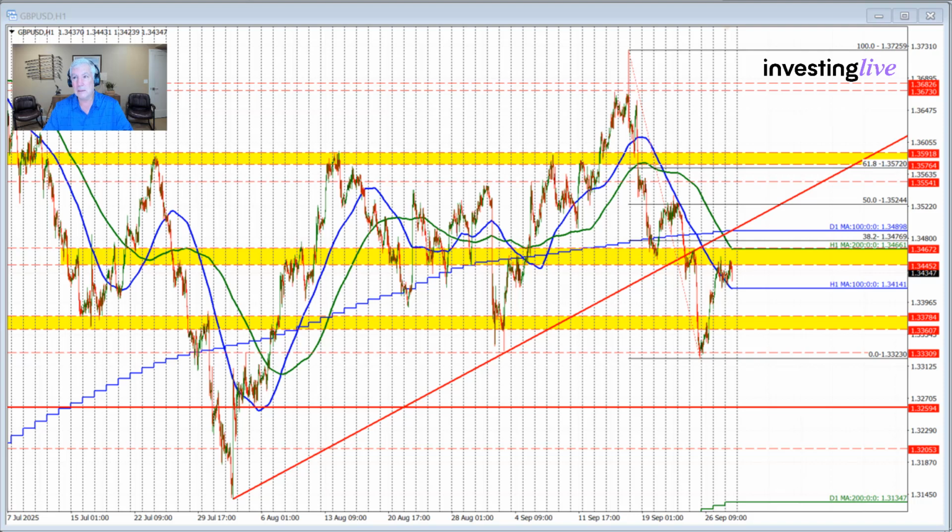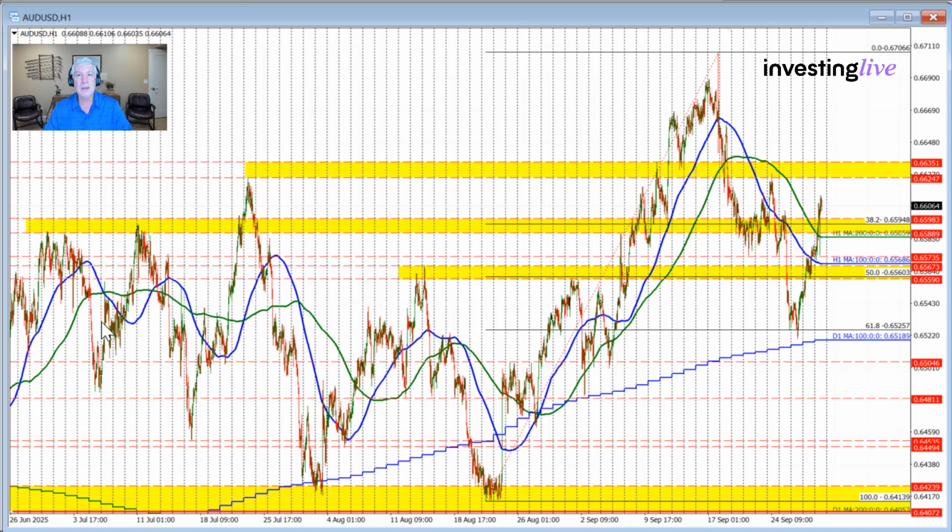Finally, let's take a quick look at the Aussie versus U.S. dollar after the Reserve Bank of Australia kept rates unchanged, but it was considered more of a hawkish change. We did see a rotation to the upside. I don't know what this move back to the downside was, but it quickly rebounded back higher after holding. Looks like a support right here against these lows from last week's trading. This dip to the downside, so we're seeing a sharp move to the upside.